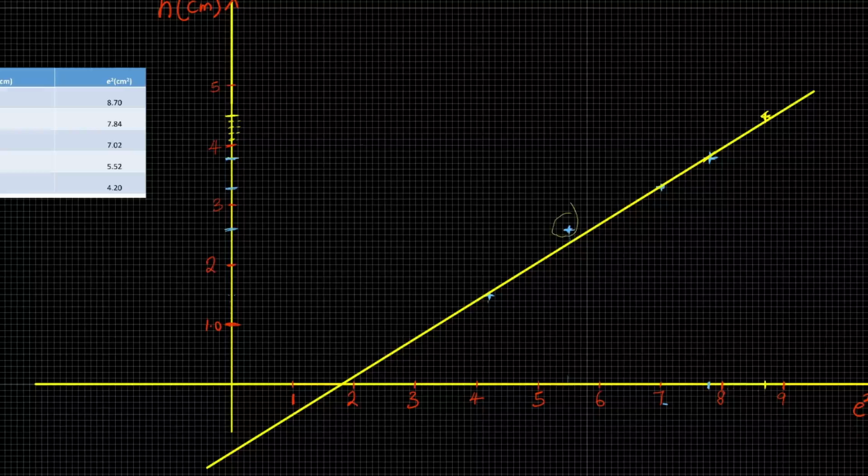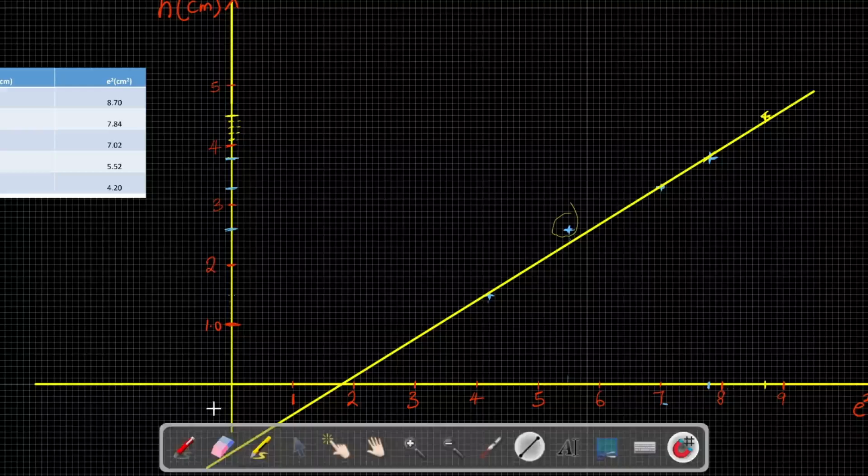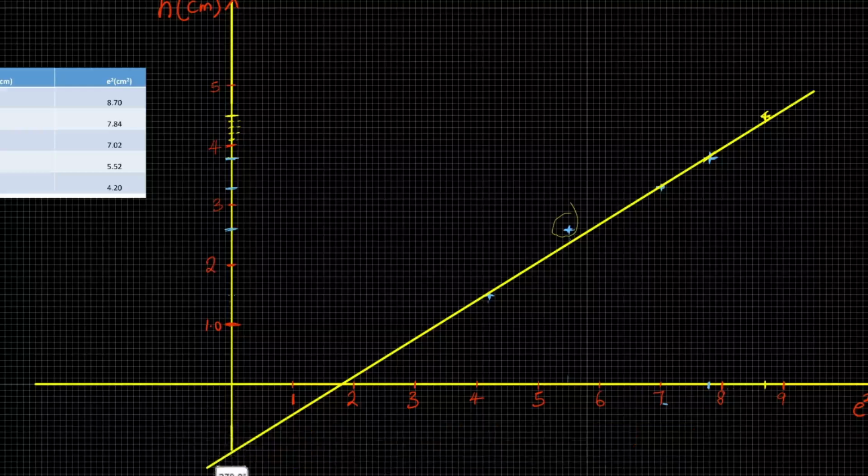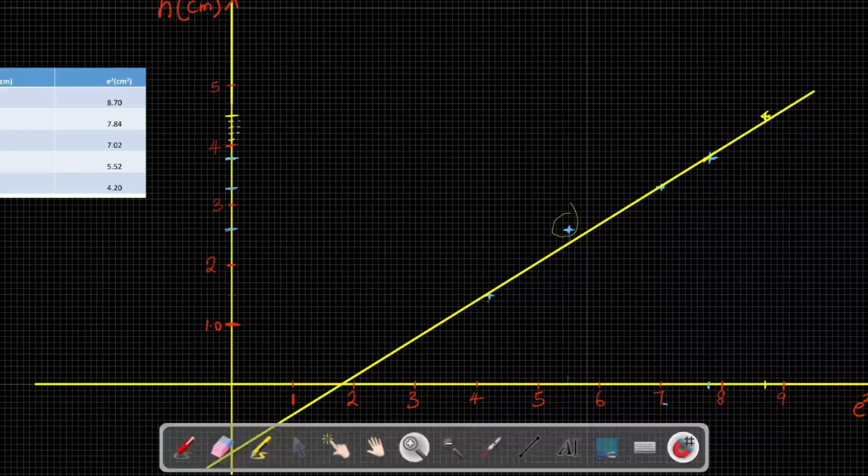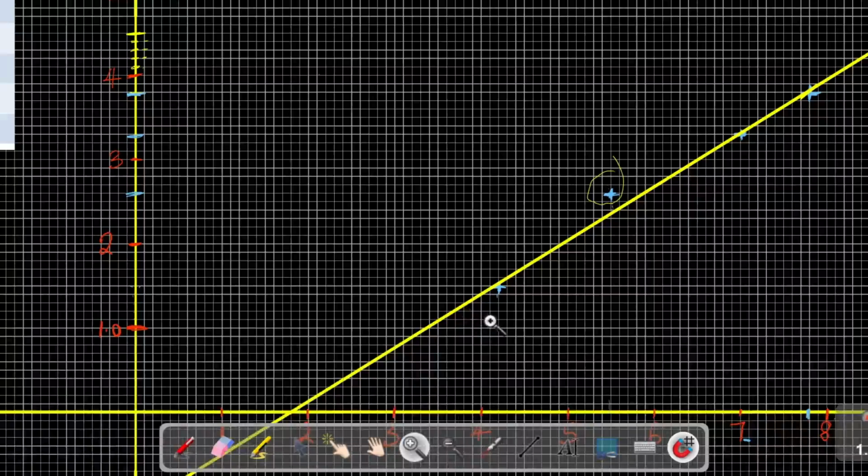Now the next thing we are going to ask ourselves is, how do I find the slope? Let me complete this line. How do I find my slope? Now in finding the slope, all you need to do is to pick 2 points that enter the line, whether it's one of the ones you plotted or not. Look at what I mean. Let me consider this. Now look at the line. If you look at this line very well, you realize that I can choose this one, it entered very well.